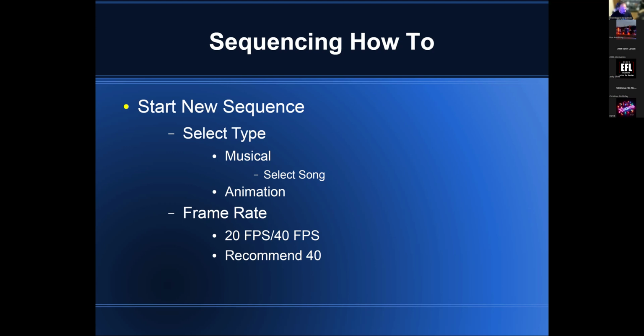Of course, you can select anything you want, but it's kind of the weakest link thing. No matter what your frame rate, if your hardware is not set up, or you have too many pixels on a port that won't support it, you're just not going to get the higher frame rate no matter what you put in there. I generally recommend 40 simply because for me, when I'm doing lyric tracks, it makes it a whole lot easier to line up the phonemes and things like that.